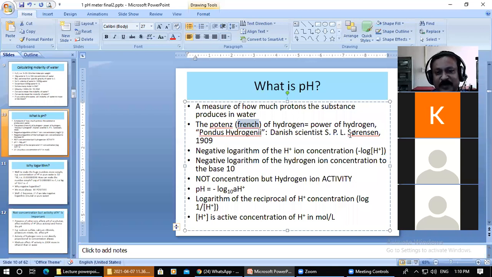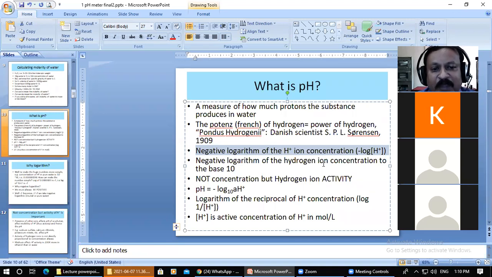Yes, sir. This name is very important because the pH scale that we are going to see later, the pH scale from 1 to 14, was given by this scientist Sorensen. And therefore the pH scale is also called the Sorensen scale. Now, as per the scientific definition of pH, it is the negative logarithm of H plus ion concentration, negative log of the proton concentration. Have you heard this definition anytime?